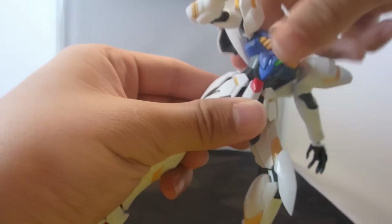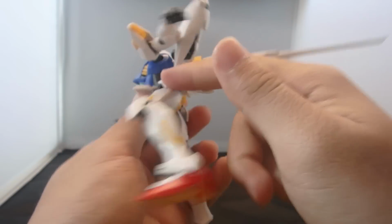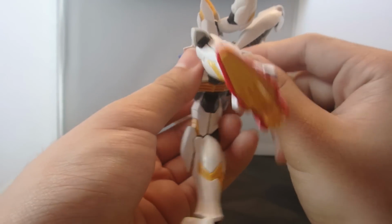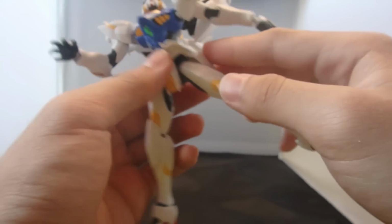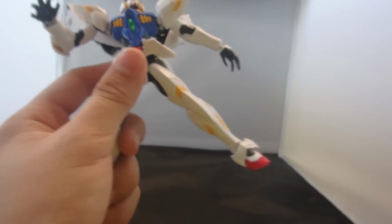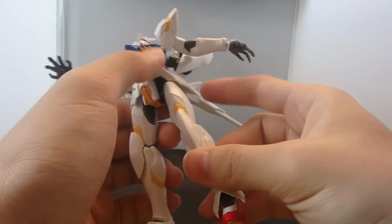The waist can rotate and wiggle a little bit. The front skirts are separate. The side and back skirts are connected together toward the back, so there's no real motion. The legs can go forwards, backwards, outwards, not that much. It's just like the old kits. Despite this kit being 5 years old, it shouldn't be like this. This is why I didn't get the Gundam Legilis the first chance I got.